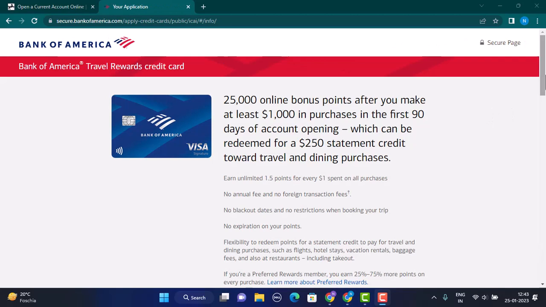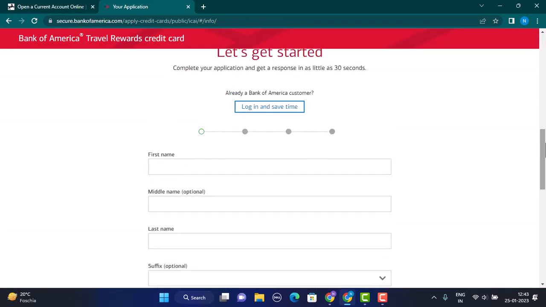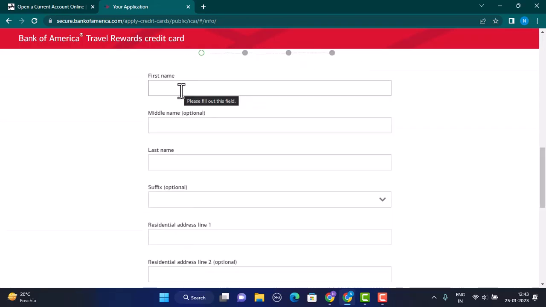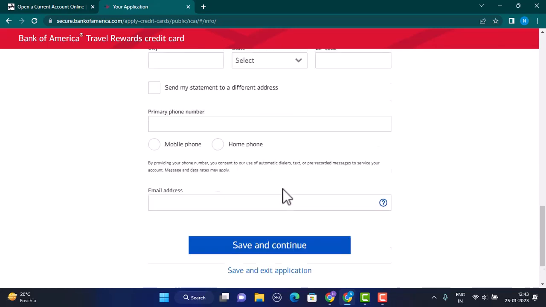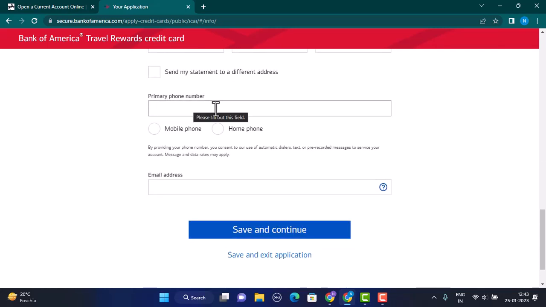And right on this page, once again, there are statements, so make sure to go through all of them. Then, to begin the application, if you scroll down, you can see blank spaces. First of all, you need to provide your first name, and after that a residential address. Make sure to provide it correctly. Then there is the billing address, and after that you need to enter your phone number for security purposes or as contact information.